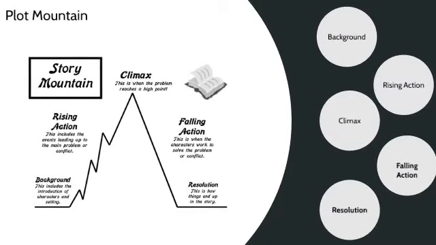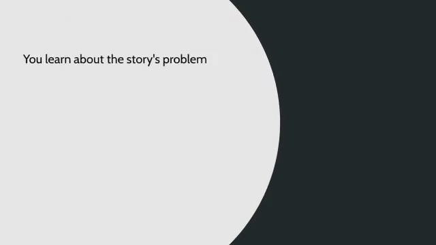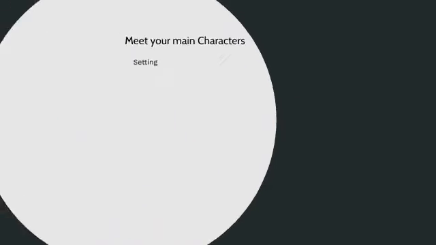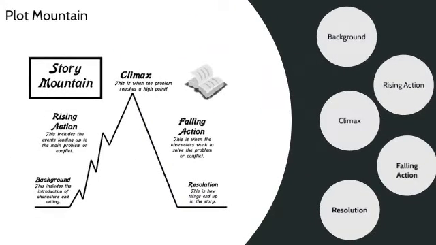Then you have your rising action. This is where the author provides the problem. You get an idea as to what at least your initial problem might be, or there might be a different problem, but this is where everything starts. Then you have your climax. This is where you reach the peak of your mountain in this case.